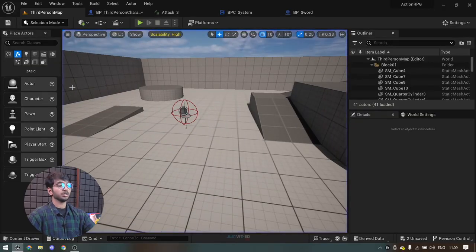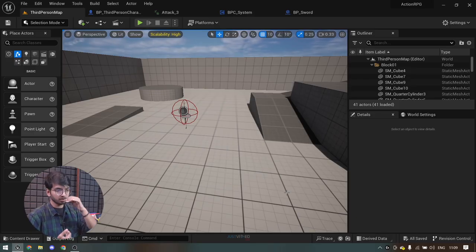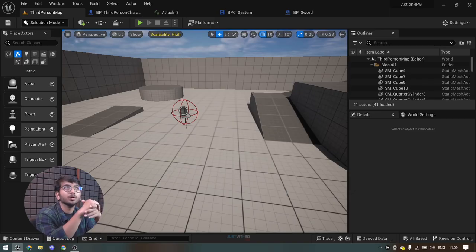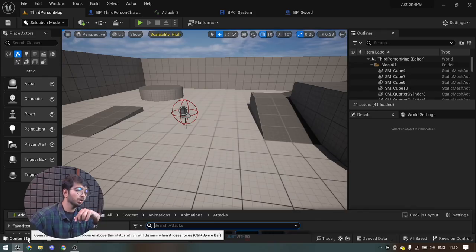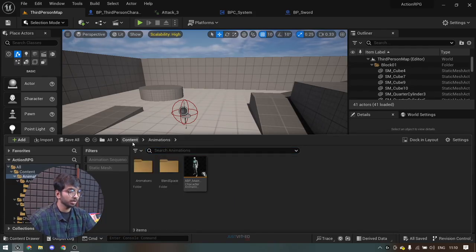So that's done. Now we'll work with the animation notify state. So what is an animation notify state? Remember I told you we are using animation montages to add some systems to it, add some functions to it. So think of an animation notify state as a function. It has a start pin and an end pin. For the collision trace, we can enable the trace at the starting point, and disable it at the end point. So I'll show you, and then you will understand it better.